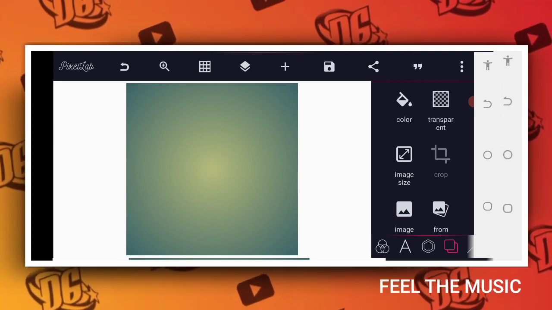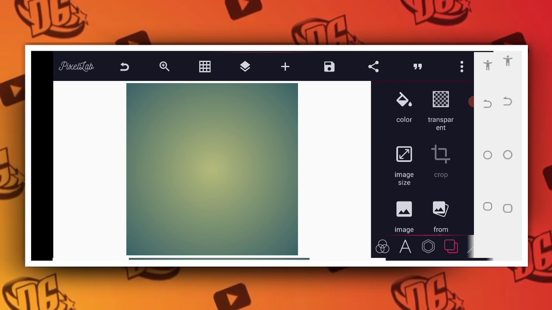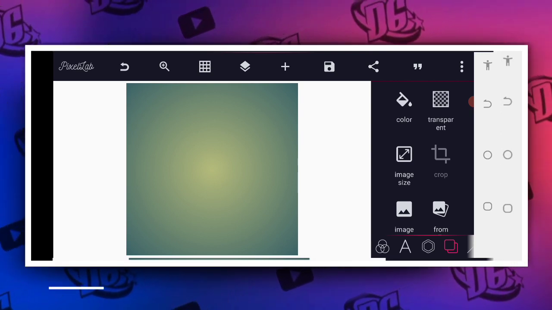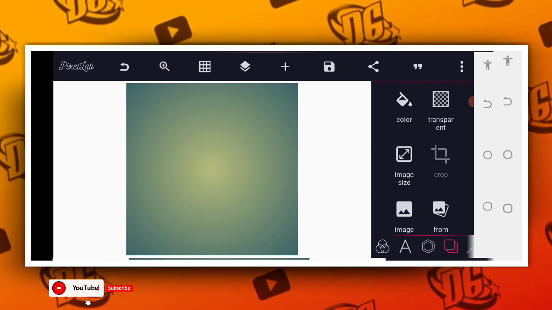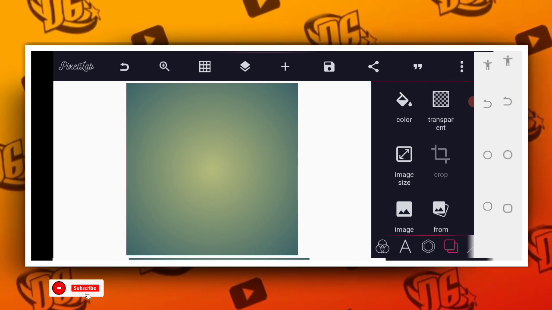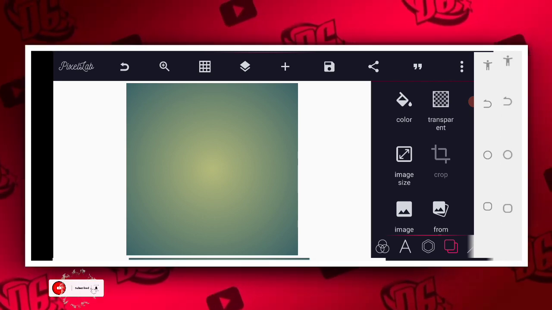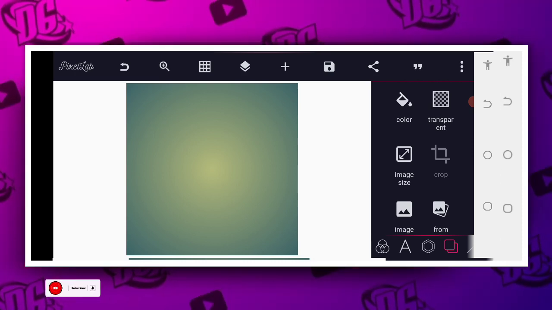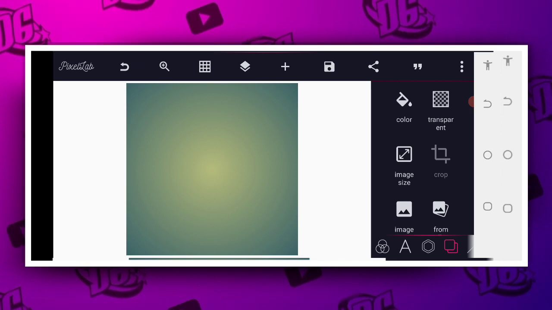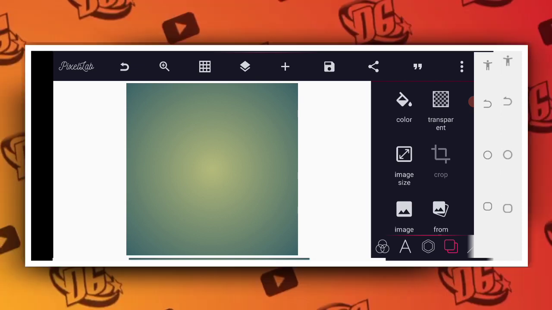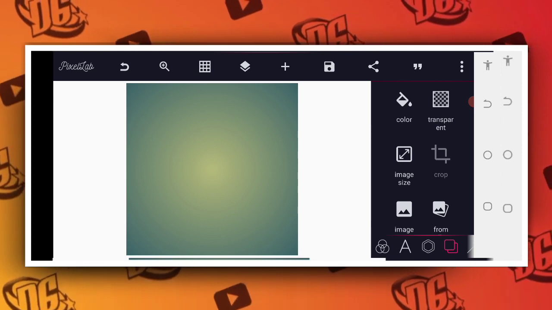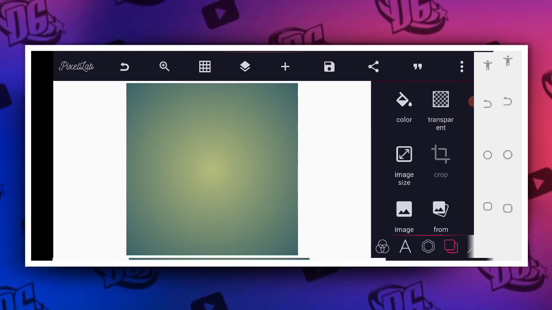Right now, I want to show you how you can make a simple monogram logo on your Android smartphone and how you can present the logo on a mockup using a wooden mockup. Kindly stay tuned and relax, take a coffee and stick around to the end as I'm going to show you step by step how you can realize this. So without wasting much of our time, let's dive into this.